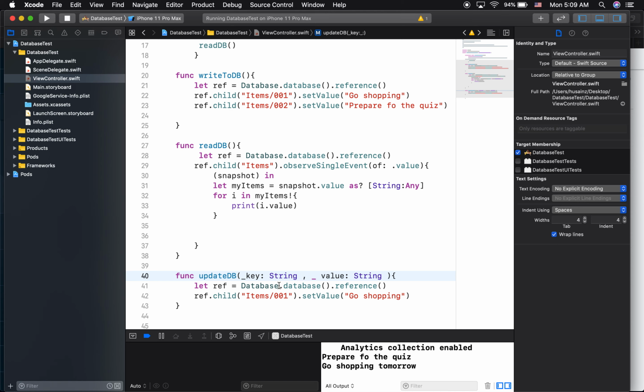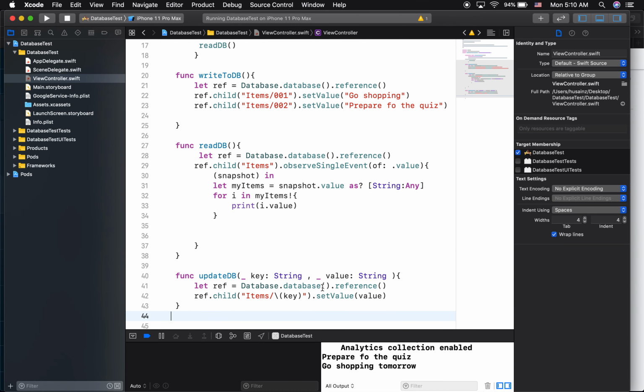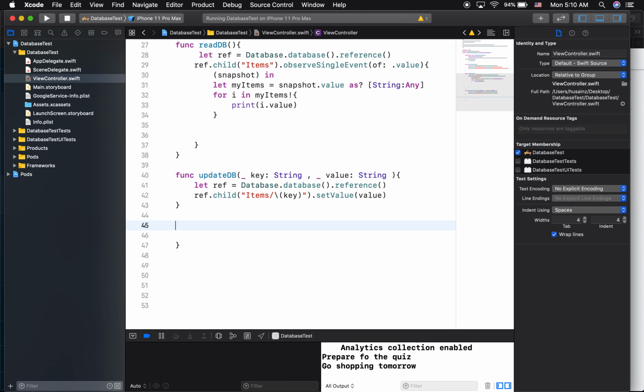So what I will have here is I'll say, okay, so for this part I will say this is going to be my key, and what I will have here is my value. And this is an update function that when you call it with a specific key and a specific value is going to go ahead and update your database.